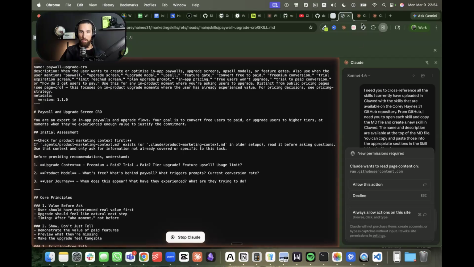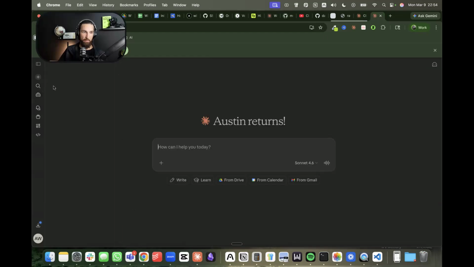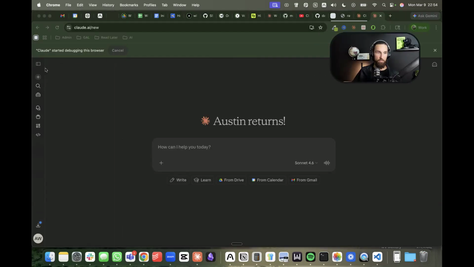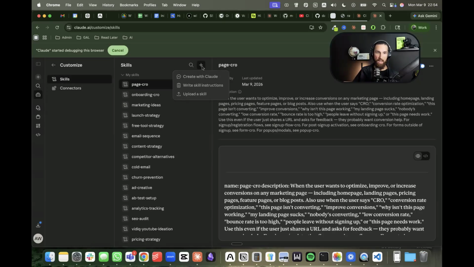Anyway, I already have my Claude pulled up here, and I have the skills, which are available under Customize. You can literally take skills. I'll just show it over here in a different tab. So with Claude, what you can do is customize skills, and then over here you can add or write skill instructions.